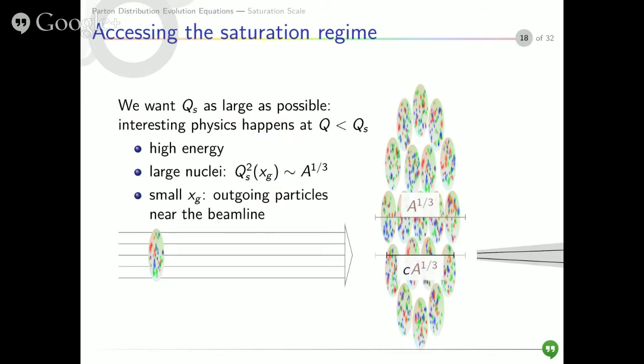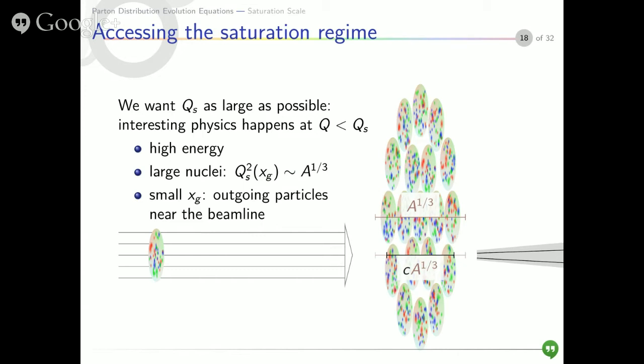So in order to figure this out, there are certain kinds of collisions that make it much easier to understand this than others. I think I haven't mentioned this before, but we actually use proton-ion collisions as they're kind of the best probe. This is where a proton hits a lead nucleus that has been stripped of its electrons. The reason we do that is because the saturation scale gets larger when you're hitting a nucleus instead of a proton. And we want the saturation scale to be large because the interesting physics happens at smaller momenta. So saturation, the point at which these rates are balanced, happens at small momentum transfers. And we want to be able to access those kinds of collisions, the top left of the graph.